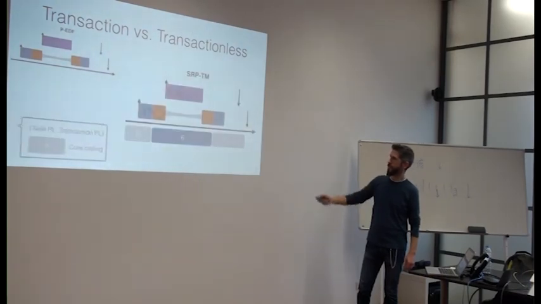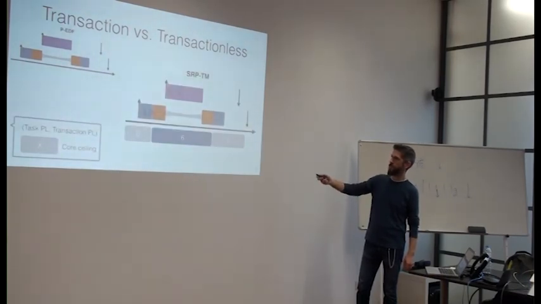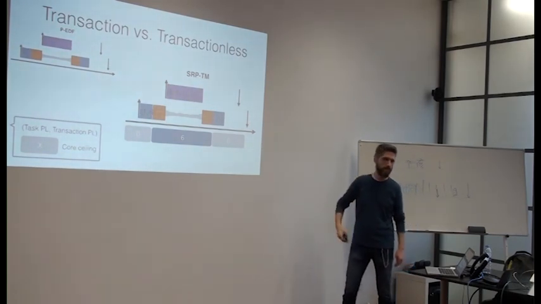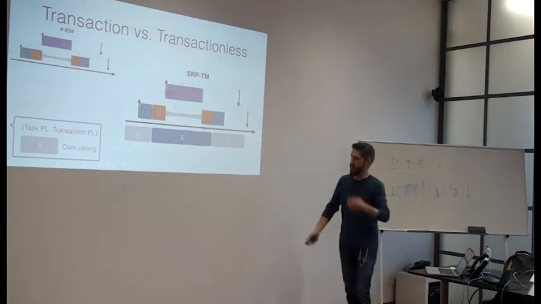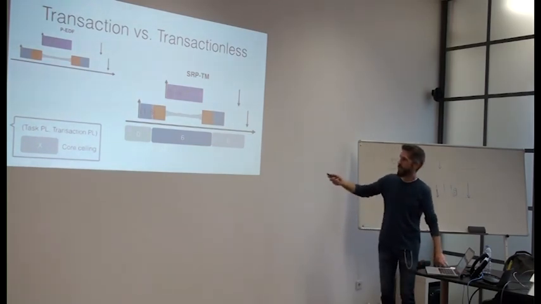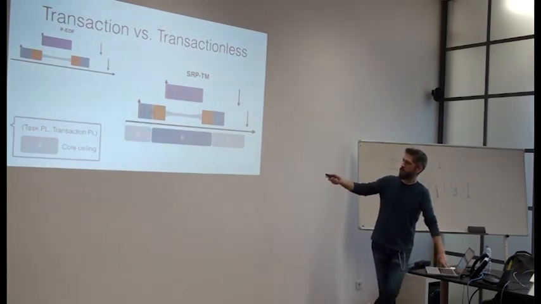But, for instance, in SRPTM, that was on pure PEDF. PEDF doesn't care if it's executing a transaction or not, just preempt. I forgot to read the small letters there. But here on SRPTM, this is only possible if the task preemption level is higher than the transaction preemption level. Okay? And this is the core ceiling. It was 0, but once it started here executing the transaction, it was raised to 6.